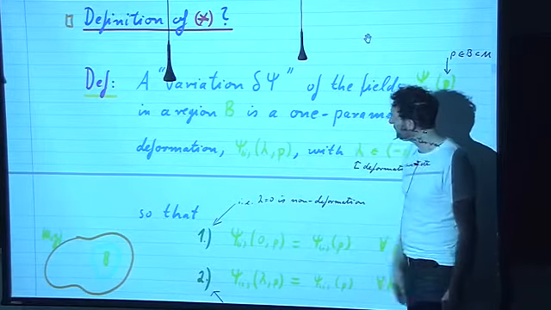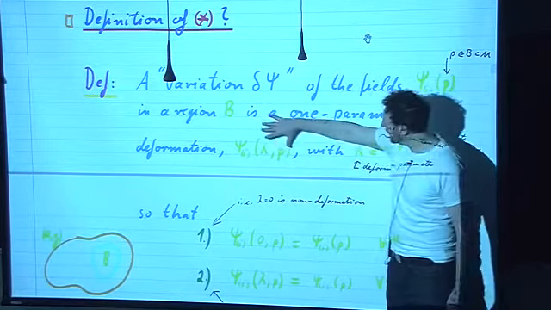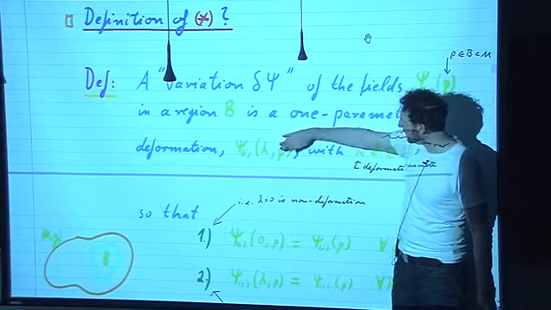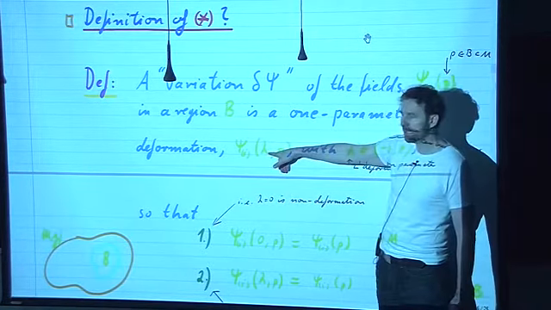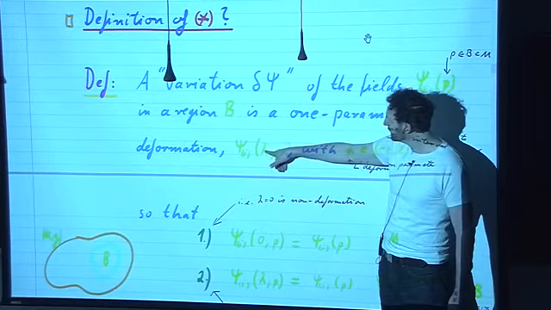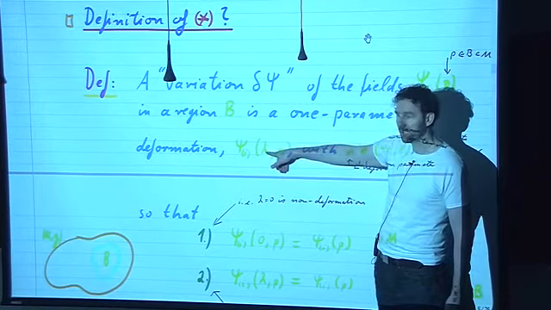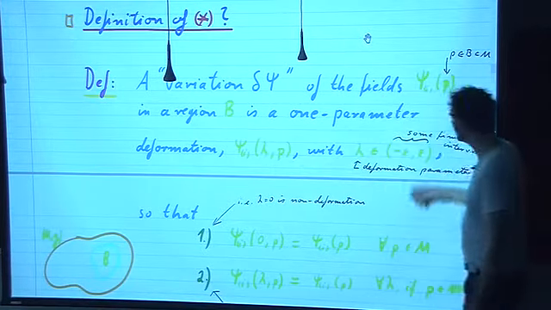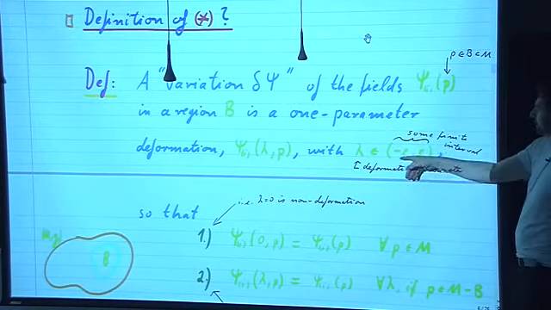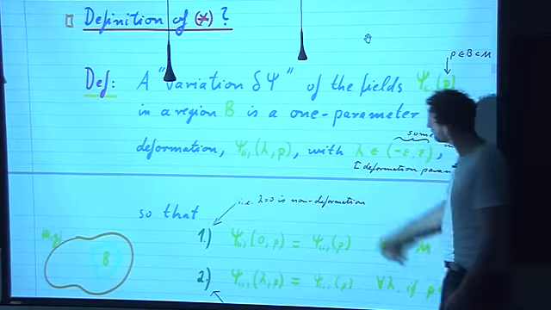If you choose a coordinate system, you might call it X, but without it, it's just psi of the points of the manifold. That would be the ordinary matter fields, but as functions of space and time, functions of the point in the manifold. But we now vary those matter fields with a variation parameter lambda, just some parameter, a real number lambda, in some finite interval around 0, from minus epsilon to epsilon.